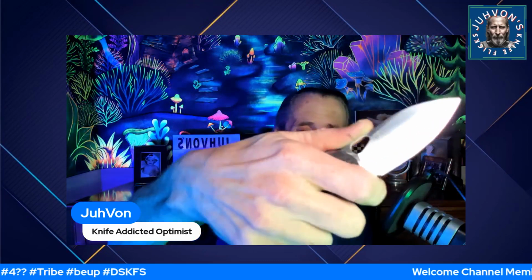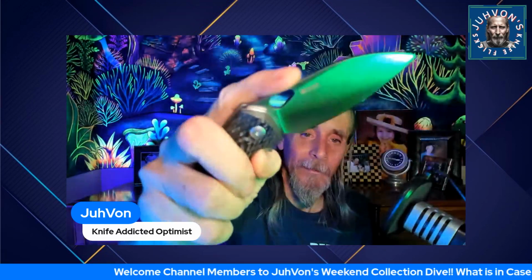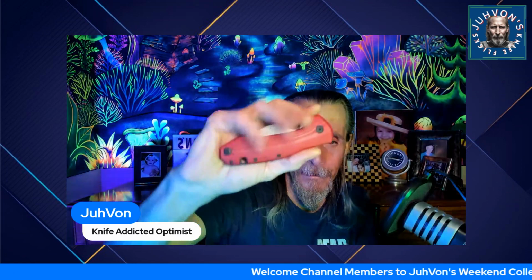My lighting's doing that terrible. But it's got good action. As I double clutch it, it's got good action. It's got a great ergonomic grip for my little hand, medium to large size hand. It's not little, but it's littler than most of you sausage finger guys. But yeah, the Ace Biblio is one that I've kept in my collection. I've thought about every now and then selling it. It's perfectly centered. I don't carry it enough, but when I do, I enjoy it. It makes me feel good. It stayed my number one case, so I like it for a reason, right?